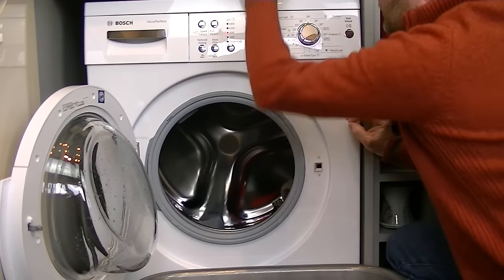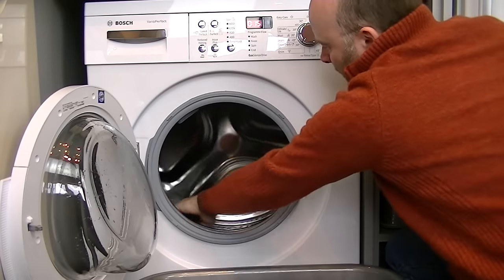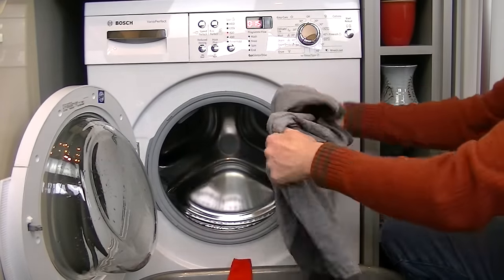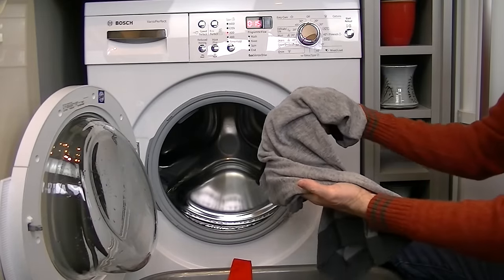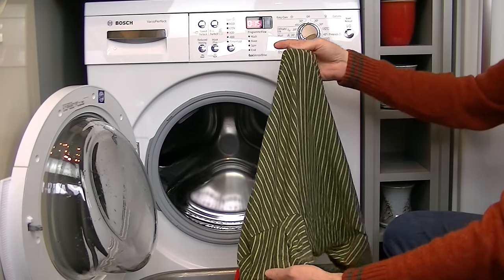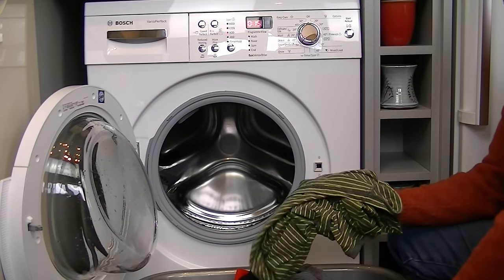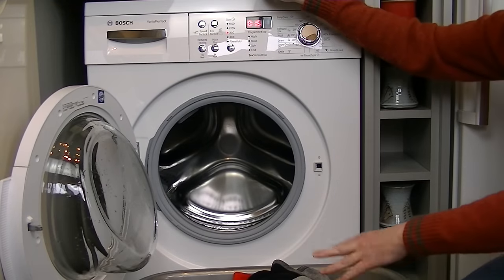Is that everything? No, a few stray socks. Really, it's too wet, this laundry. I mean, they smell okay, you know, they're freshened up, but they're just too damp for my tumble dryer or any other method of drying. So what I'm going to do now is switch the camera off and just do a separate 1400 spin before I can dry these.